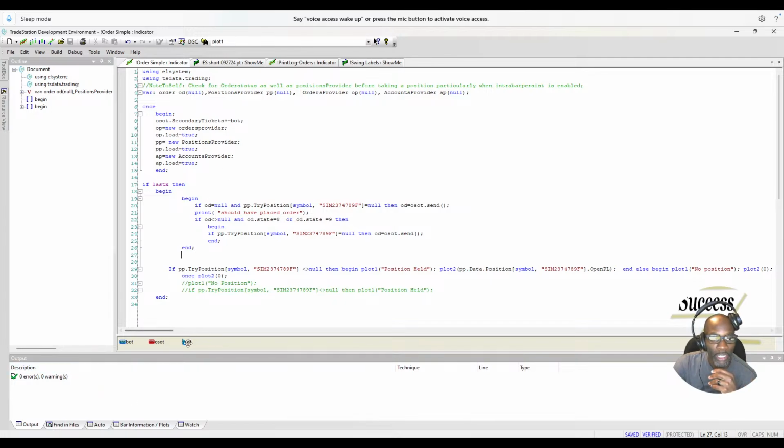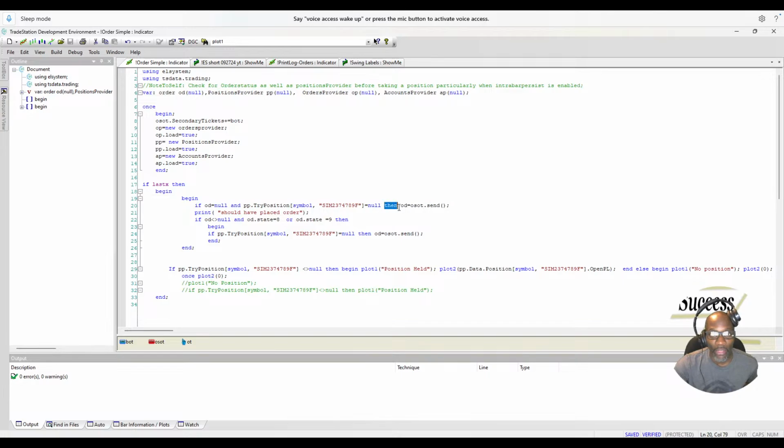All right, so the order is here, OT. The bracket order to exit is here. These are sell orders for futures, just doing one contract. And we're assigning the original order ticket as well as a bracket order ticket to an order sends order ticket. So when we do get the condition to get into a position, we're going to assign the OSOT, the order sends order ticket right here. We're going to assign it to an order and send it at the same time, right?